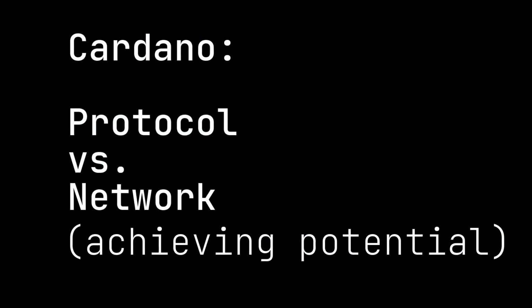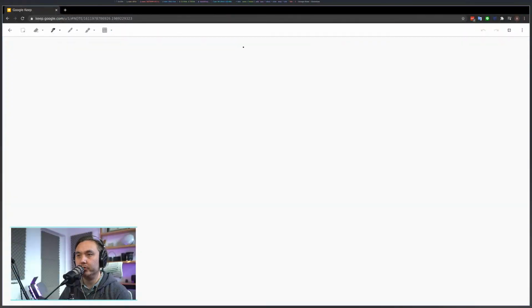What I'd like to talk about today is a little bit about the difference between the Cardano protocol versus the Cardano network, and what that even means, and what some of the implications are for us, and how we might go about improving one thing versus the other thing. So I hope you're having a good weekend, and I think what I'm going to do is just draw with my mouse in a little Google Note thing.